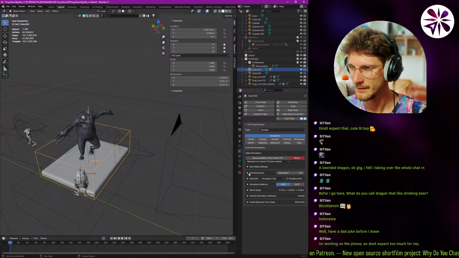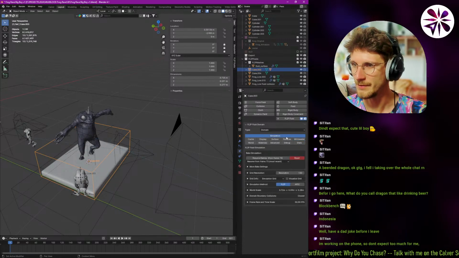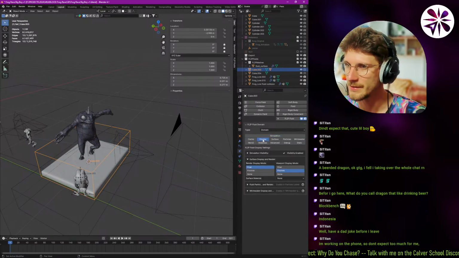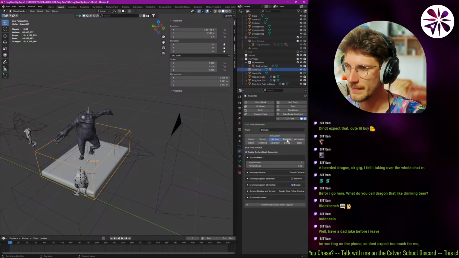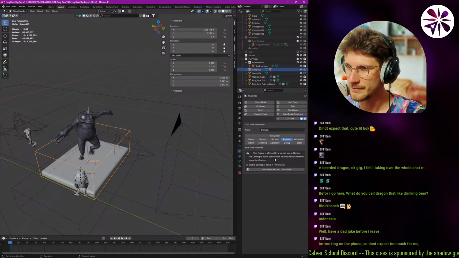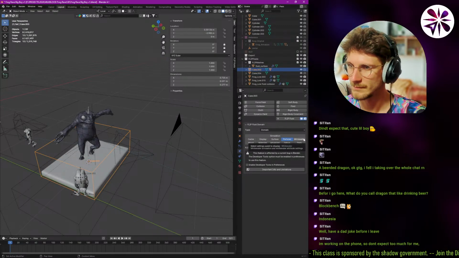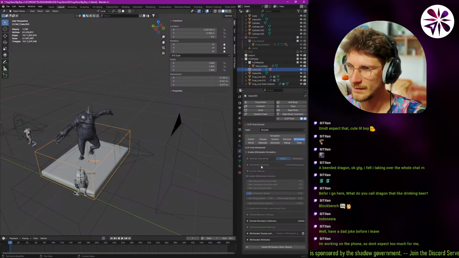Okay, where did you have the spray stuff? Oh, you have to go into these sub settings. Yeah, okay, I see. Particles. White water, yes.